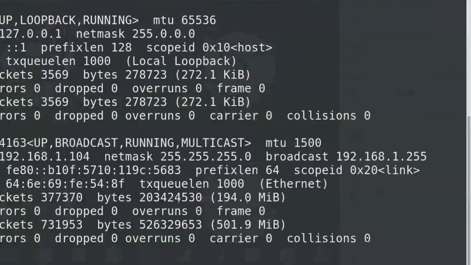Like here you can see inet6, right? So this is the IPv6 address of my particular machine, and inet is the private IP of my particular machine. This is the net mask, which reveals that I'm using a /24 network, and this is the broadcast IP. So are you guys familiar with what an IP is? If anyone is not familiar, please just tell me right now. I will explain in depth what an IP is.